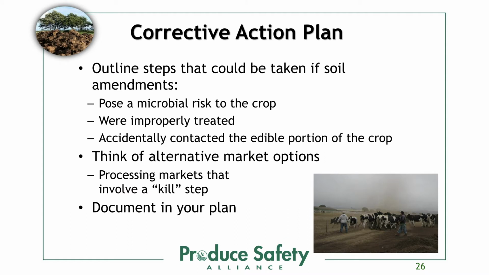You could, however, for some crops, there's an alternate path that you could take, such as if I was growing tomatoes and they were intended for fresh market, and I could find a processed market for them where they would go into salsas or something where they're going to receive a processing step to inactivate those pathogens if they happen to be present. Then for a few crops we can find those alternates with a food processing step to mitigate any risks that may be there. So that's like heating? Heating would be one of the big steps that we apply.